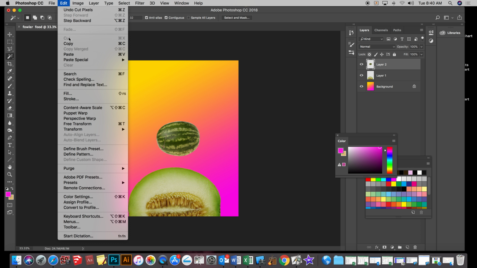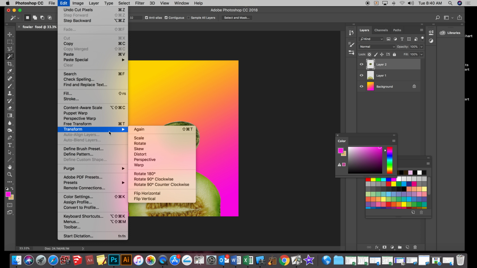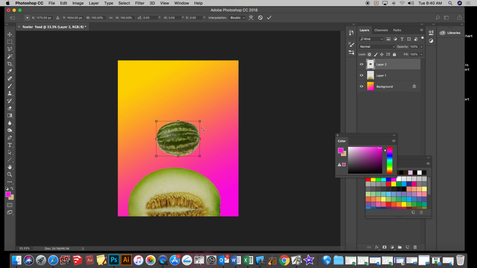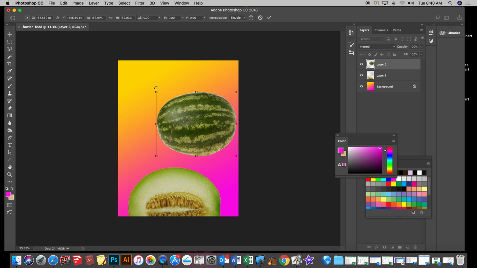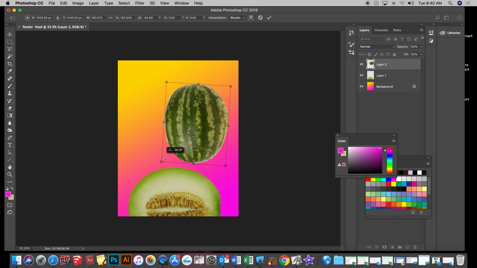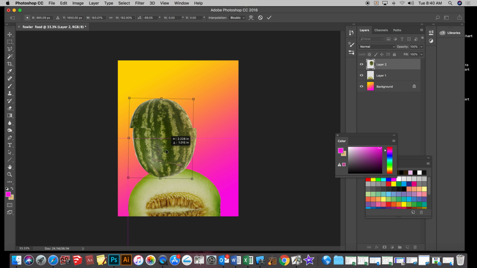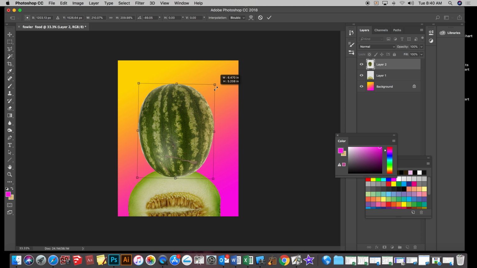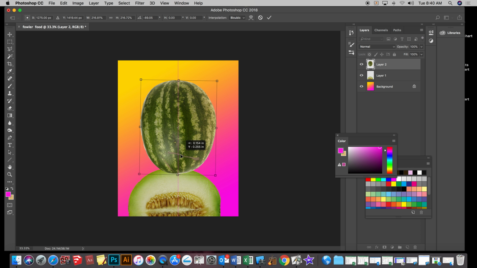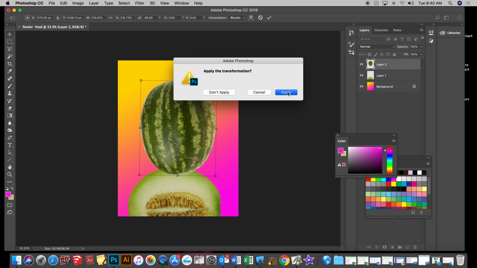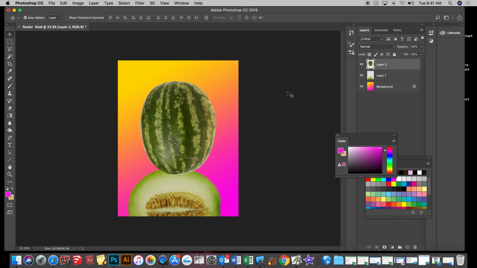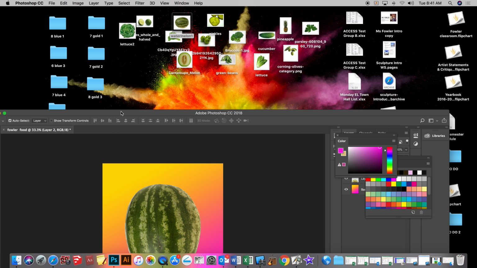Then I want to make it bigger, so I'm going to go to Edit, Transform Scale, or Free Transform. I'm going to drag on the corners holding the Shift key to keep it proportional, and move my mouse until I get those curved arrows to change the rotation. I'm going to make it a little bigger. So you could do a whole body. I'm just going to do a head and shoulders kind of picture, like your yearbook portrait, just a head and shoulders portrait of this person. Apply. And then I'm ready for my next food.